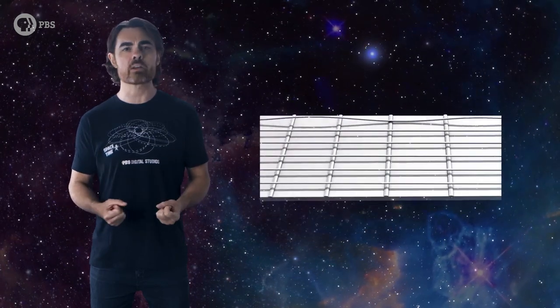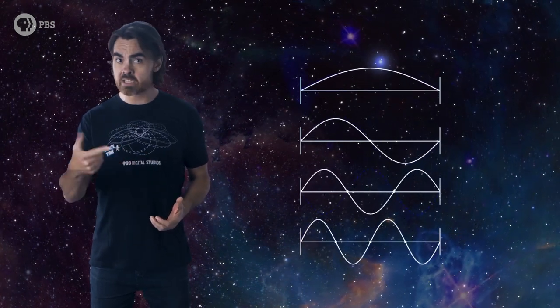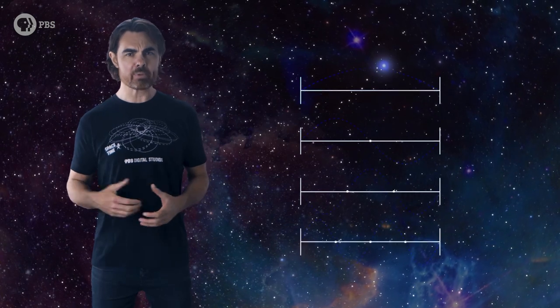A struck black hole also vibrates with many different harmonic frequencies. The harmonics of a vibrating sphere — be it a blob of water in zero-g or a black hole — are analogous to the harmonics of a vibrating guitar string or piano wire. In the latter cases, we can describe a vibrating string as a series of standing sine waves of different frequencies, all happening at the same time. The lowest frequency the string can support is called the fundamental mode — it's usually the strongest or loudest and defines the note, middle C, F sharp, whatever, played by that string.